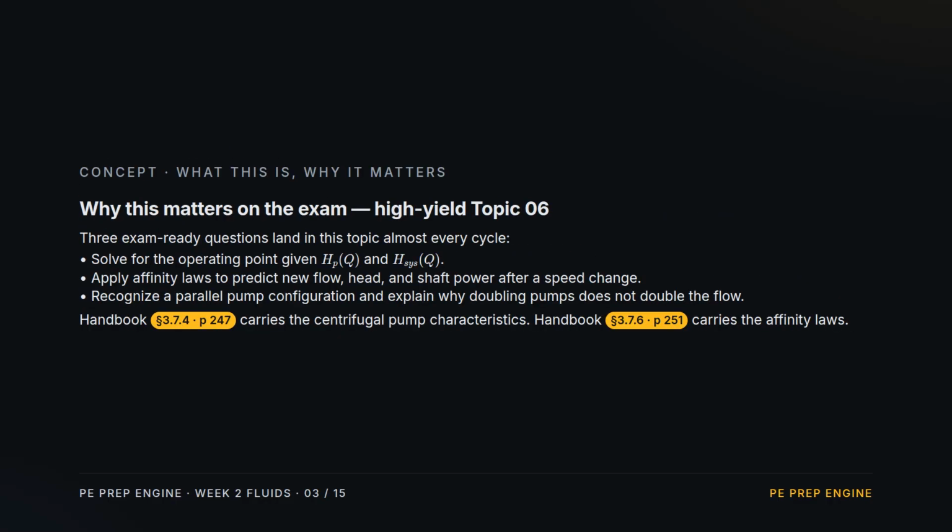Three questions show up almost every cycle. 1. Given the pump and system curves, find the operating point. 2. The speed changes. Predict new flow, head, and shaft power with the affinity laws. 3. Two pumps in parallel. Explain why combined flow falls short of double. Each is a clean point if you know the moves.